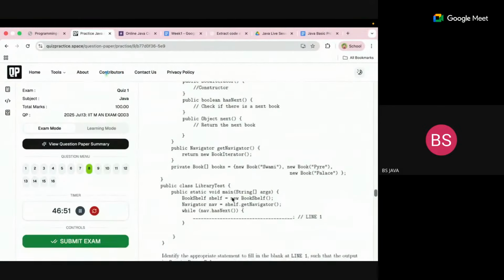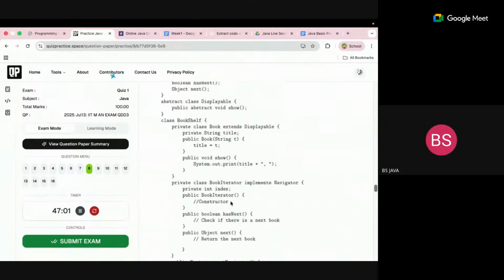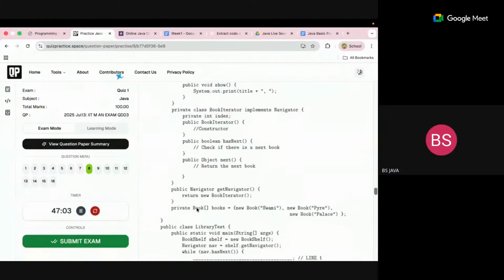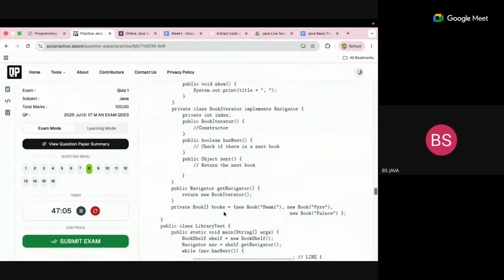Here is our LibraryTest. In the main method, we are creating a BookShelf, shelf equal to new BookShelf, this object. So we have this array in that BookShelf object. Then we have a Navigator nav reference variable, and this is going to call shelf.getNavigator.